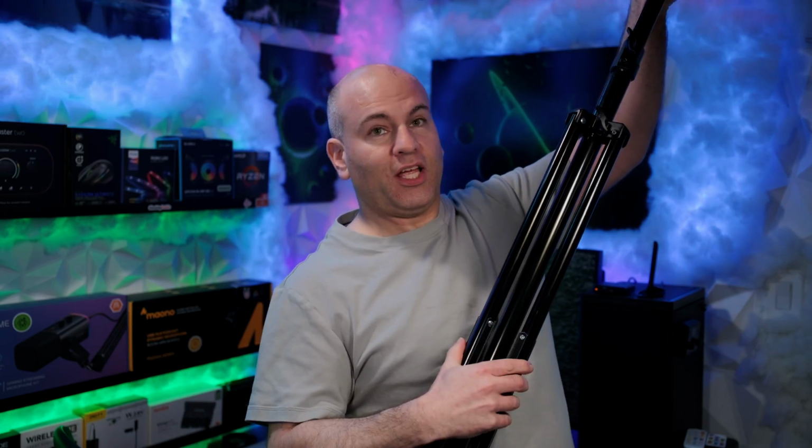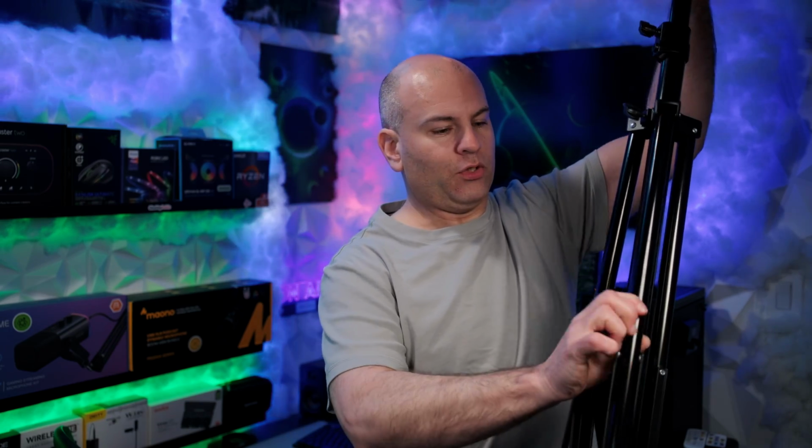Now, if the legs are the same on this one as the included one, when folded fully closed, it's kind of hard to get out. You'll have to pull the legs. I had to put this on the ground in order to adjust this because it's easier to deal with all the legs. Once it starts closing, it's easy. Now to pull it out, you can't just pull one leg out. You gotta get them out just a bit, and then you can open them up, and then I recommend putting it on the ground.